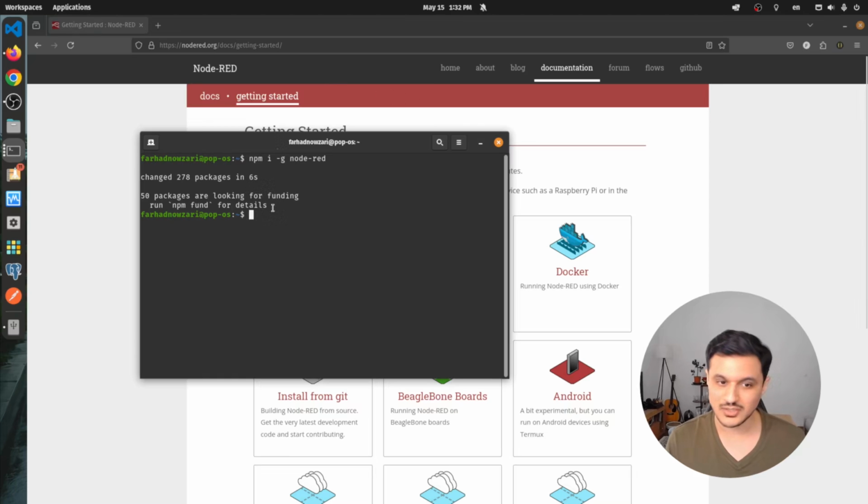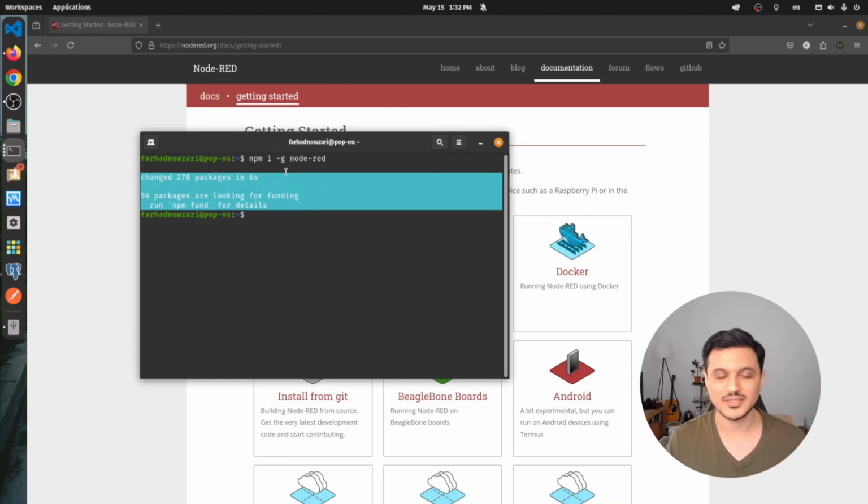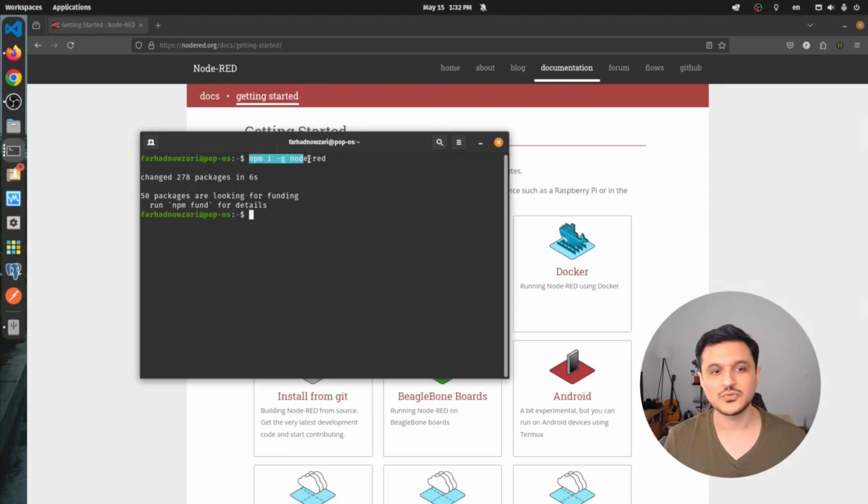After it is installed, so for me it was already there, but one quick tip for the Windows users: make sure that you do it as an administrator. Just open your PowerShell or your command line as an admin and then run npm i -g node-red. Believe me, it's going to make your life easier, but maybe it's changed right now. Run it once without. If it didn't work, don't panic. Just run it with admin and then you're good to go.